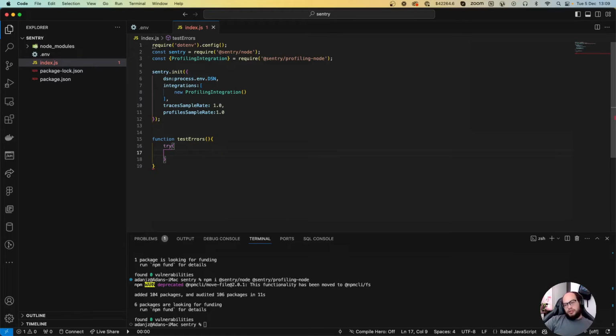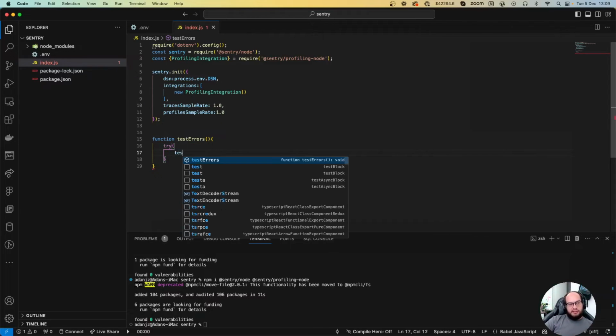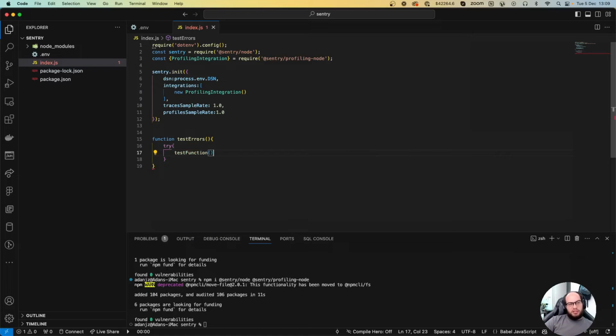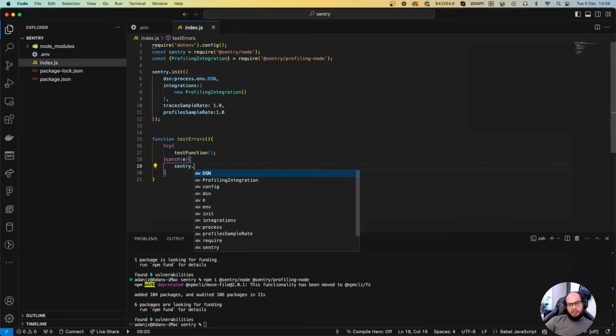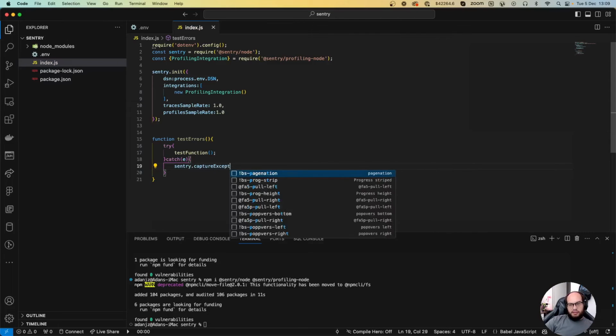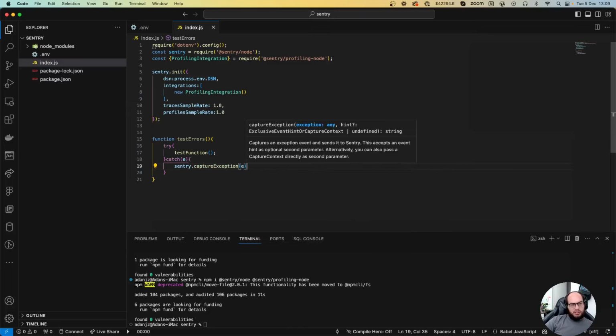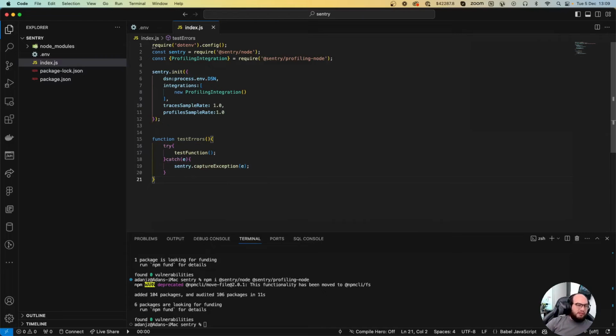Let's say function x, for example. Let's say test function, and of course that function doesn't exist. So we're gonna do a catch, and the error of that is gonna be going to Sentry.captureException. Okay, so basically that's what we need to do.